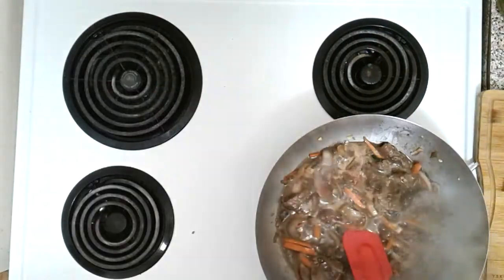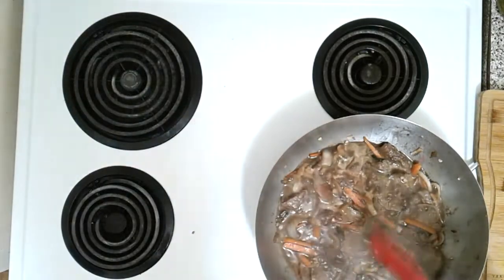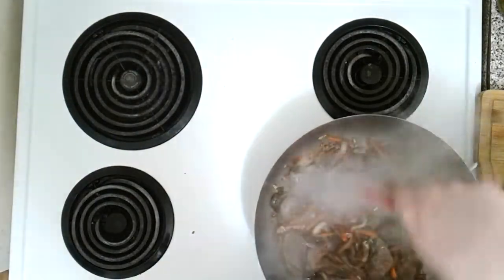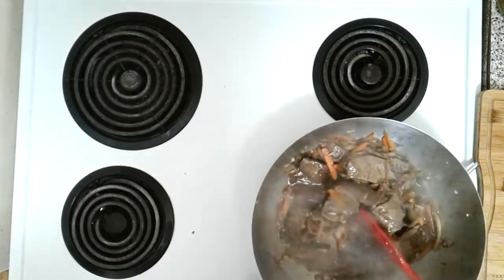Yay. Okay, it's been about 2 minutes. It's looking good. I love the look. I love the sound of it. I love the smell. Let's give it another last little stir so any remaining remnants can also get their fair share of getting cooked, because you want to make sure it's cooked properly. Obviously, it's meat, for crying out loud.